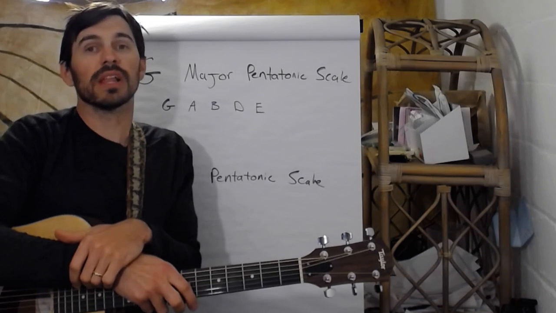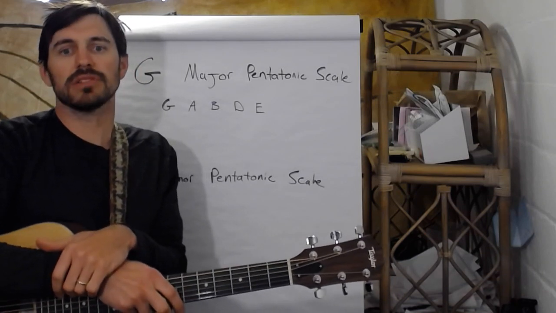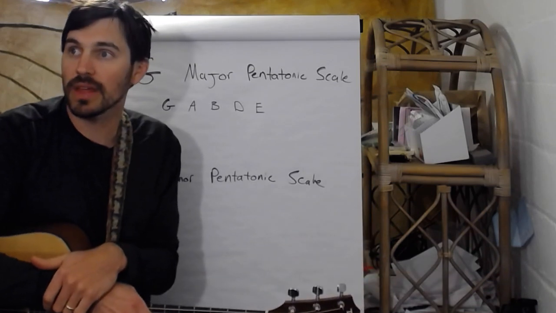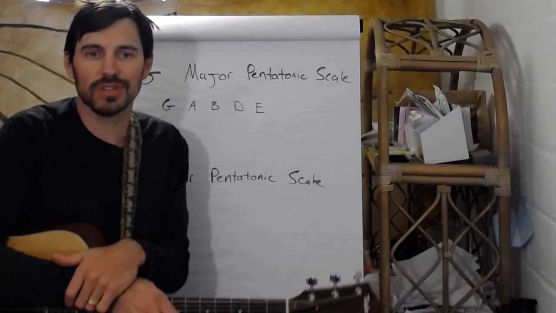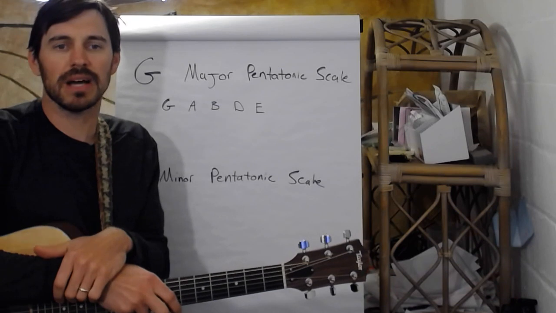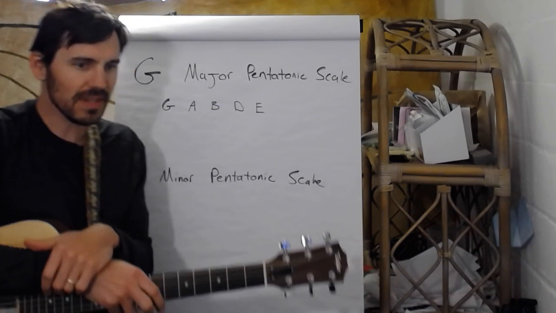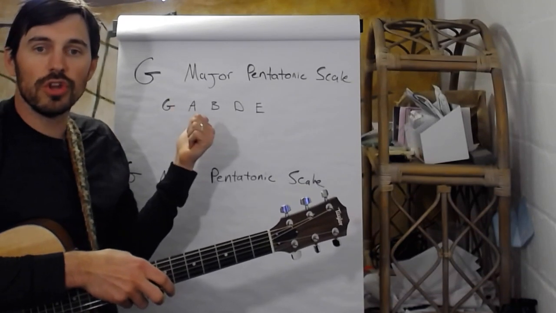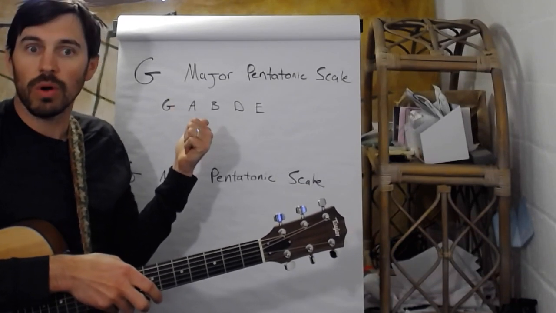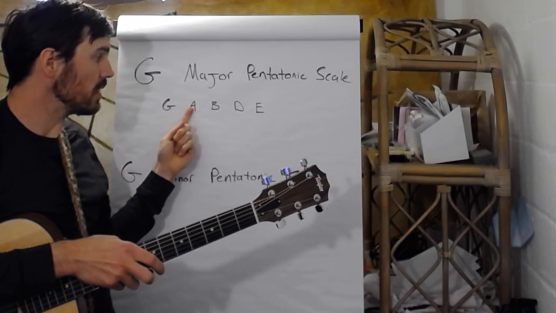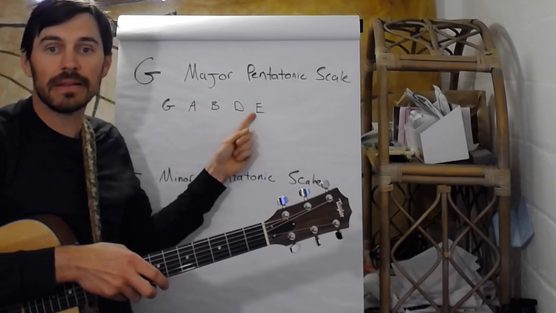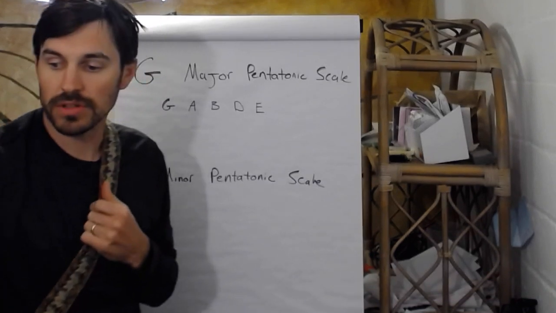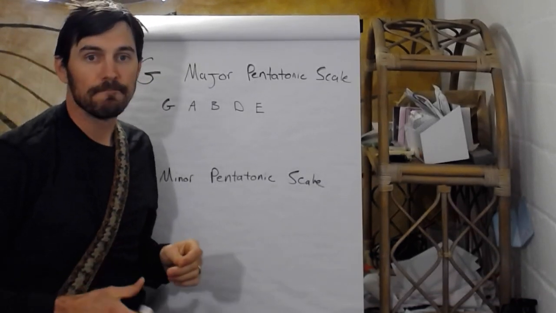And a lot of music is based on pentatonic scales all across the board. I think one of my professors told me that a large portion of Western music is based upon the pentatonic scales. So let's do it. G major pentatonic. So the actual notes we'll play are G, A, B, D, and E. All the time. That's a G major pentatonic scale. 5 different notes.